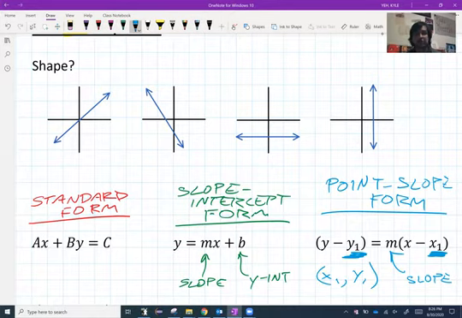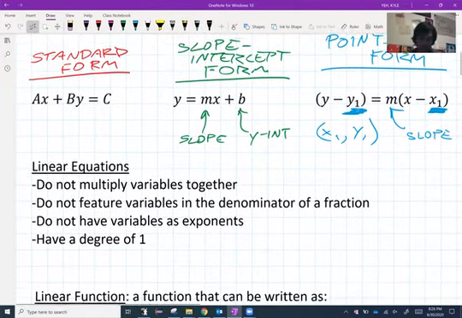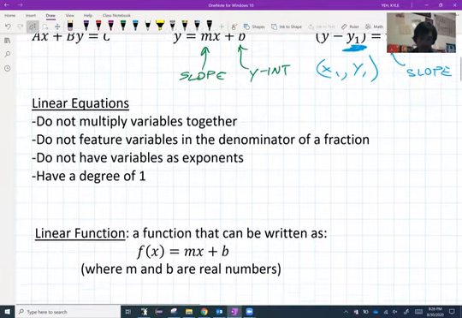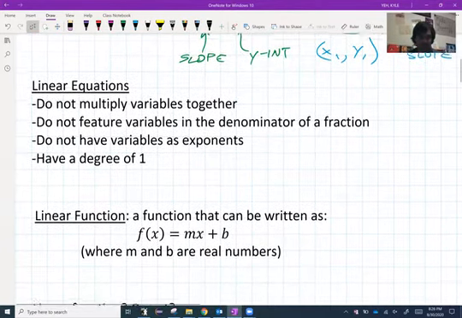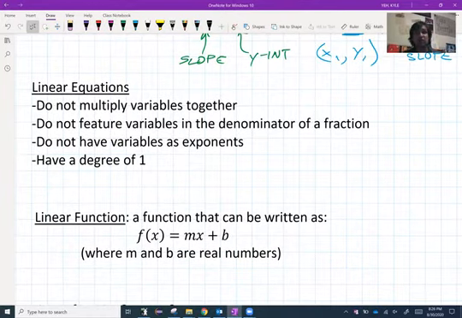Today, we are going to be focusing mostly on standard form, ax plus by equals c. Before we dive in deep, just some things about linear equations. How do we get just a straight line? Well, we do this in a variety of ways. First, in linear equations, variables are not multiplied together. We never see x times y or x times y times z. It's always just the x's on their own, maybe with a number beside them, like 4x, the y's on their own, and then a constant.